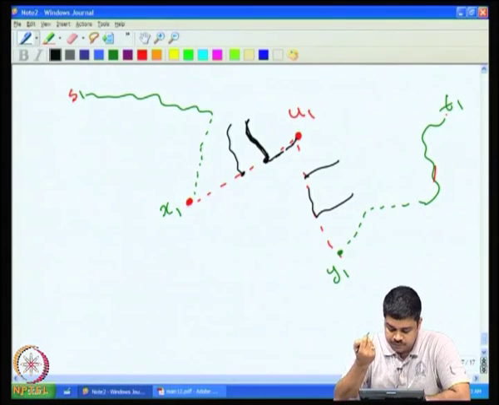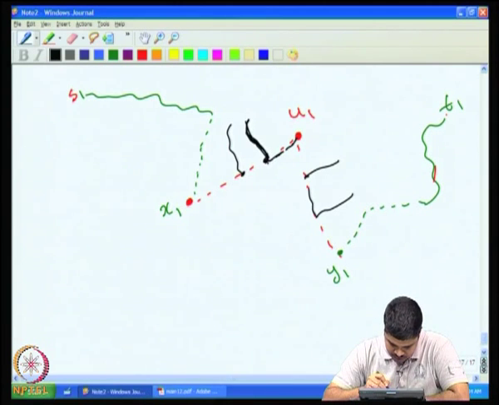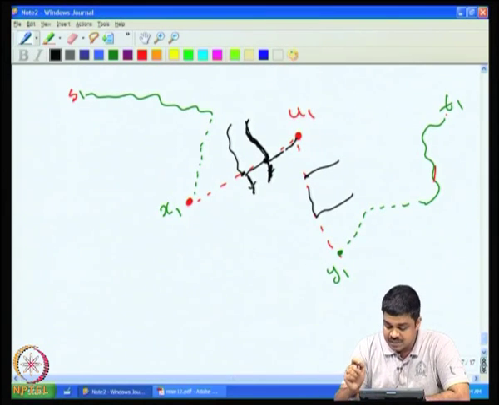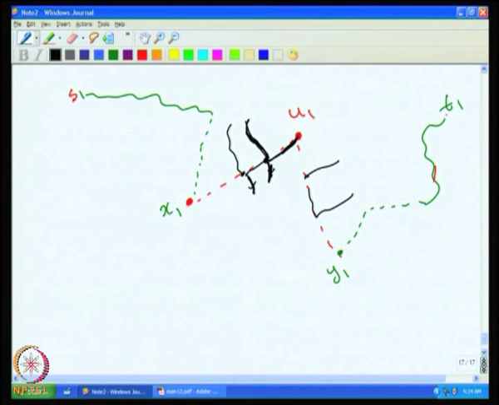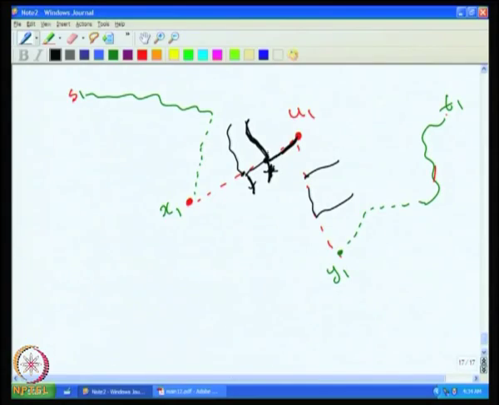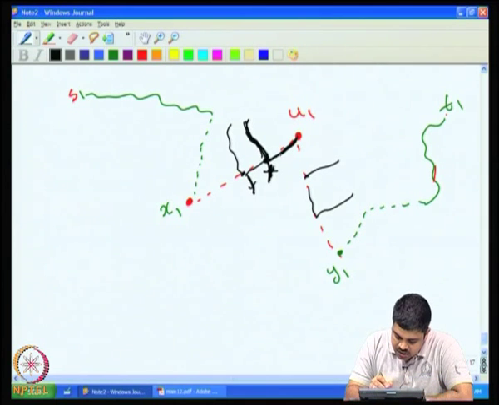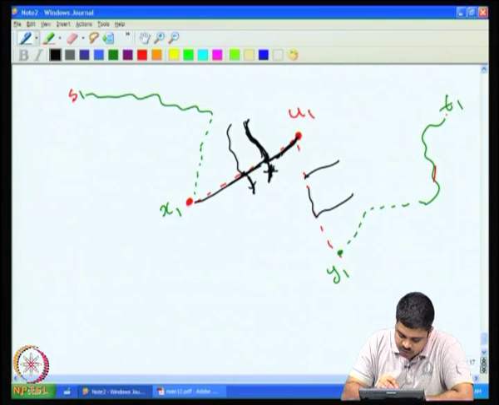But if it ever went out of this, then it will use an edge to go out, right. For instance, it might travel here and get out, or it may get out from here itself. But whenever it gets out, it will use an outside edge which does not belong to the topological minor. On the other hand, if it had traveled to here, then it would not have used any more outside edges. You would have reduced the number of outside edges used. So, it means that once this path touched it, it never gets out, because it did not follow this path, it means that it had followed this path. It never went out, but rather it went to this side.